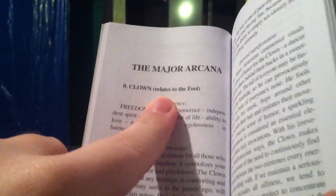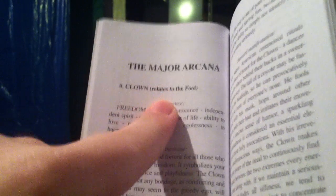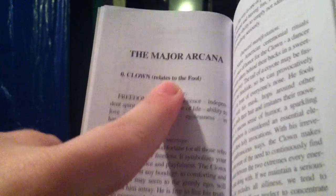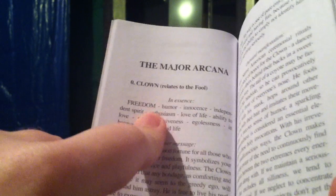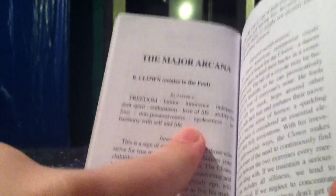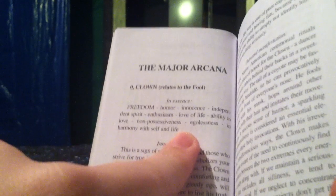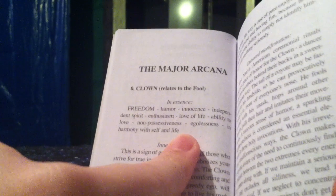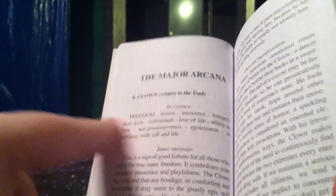So a lot of the names for the major arcana have been changed. And it actually tells you in this book what each one relates to. So for instance, the clown relates to the fool. And this is for every single card in this book. You have a little section with keywords. So it's just a quick little reference. You don't have to read the entire thing every time you look up a card.